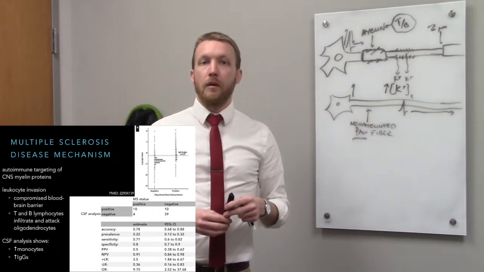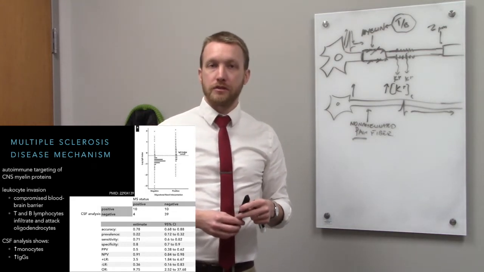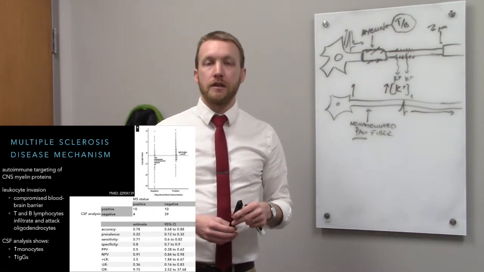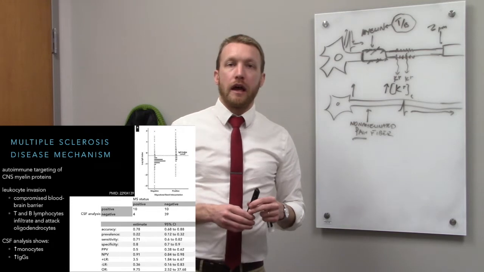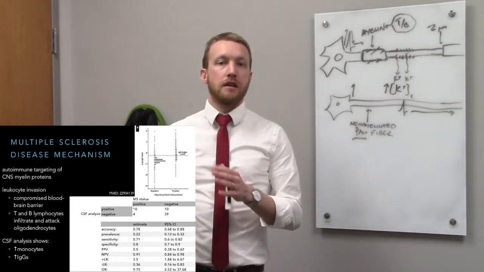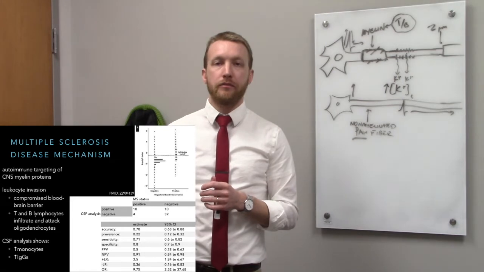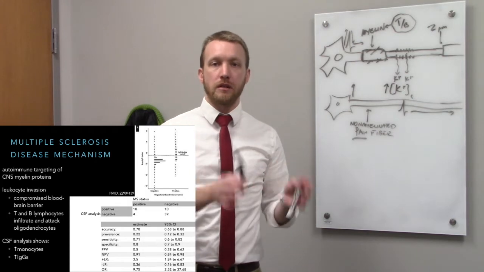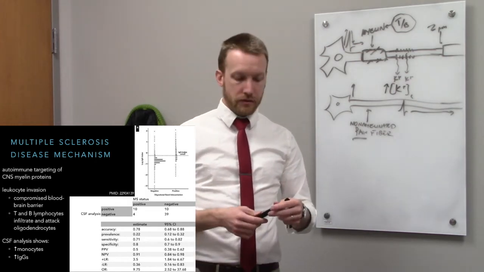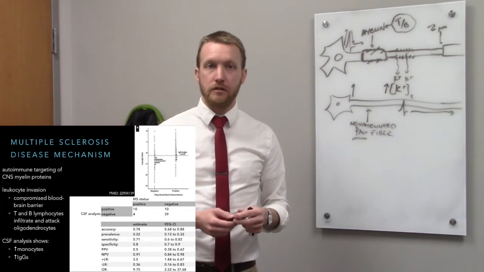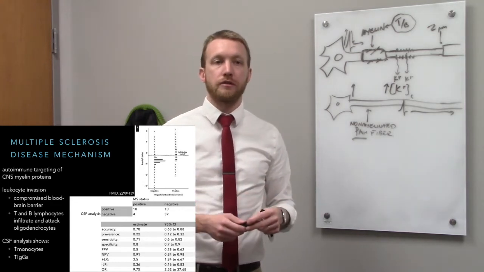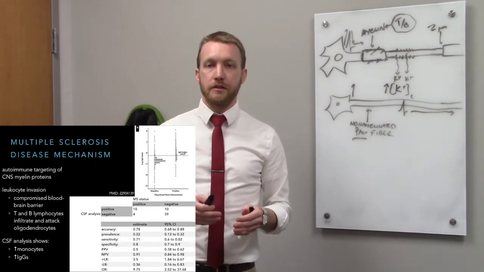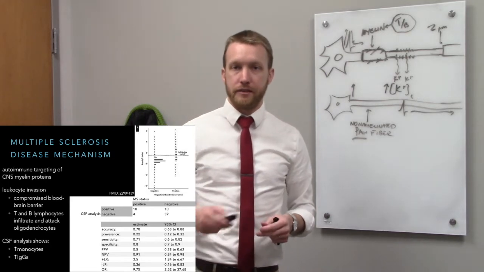Somewhat sensitive, so sensitivity about 71%, a little more specific, 80% there. So you can see in people who don't have MS, they tend to be rated as negative by CSF analysis, and those with MS tend to be rated positive. This, along with your clinical symptoms and imaging, are going to do a decent job of diagnosing the disease. Imaging is the best tool for diagnosis, though, undoubtedly. Certainly seeing those dynamic lesions is going to give the diagnosis of MS.